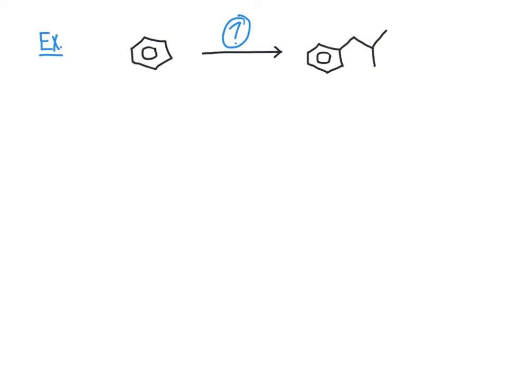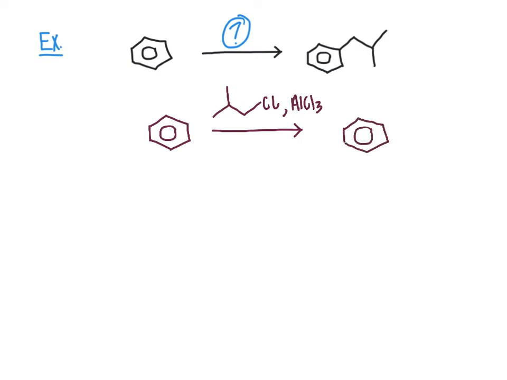And so thinking about how to go about doing this, one thing that you might be tempted to do is say to yourself, well, I remember Friedel-Crafts alkylation, where we took our starting structure, we reacted with an alkyl halide, such as isobutyl chloride, and aluminum chloride catalyst. And out of that reaction, we would replace one of the hydrogen atoms on the aromatic ring with the alkyl group.